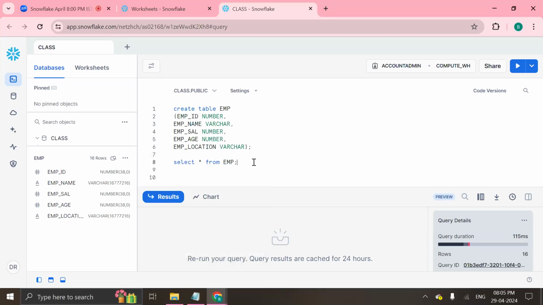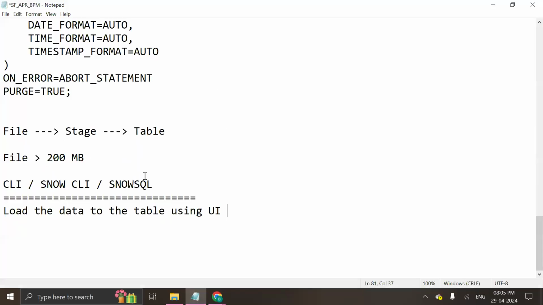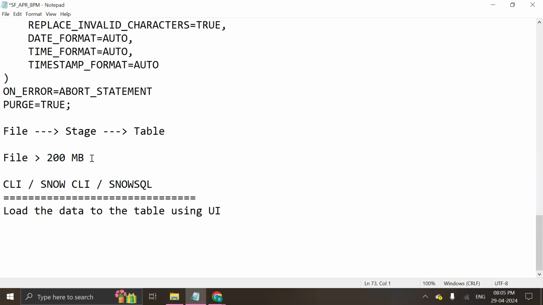In this process, we can load the data quickly to the table, but there is a limitation, right? File size limitation. If the file is greater than 200 MB, you cannot process it. Now let's assume you want to process a huge volume of files, with a file size greater than this.